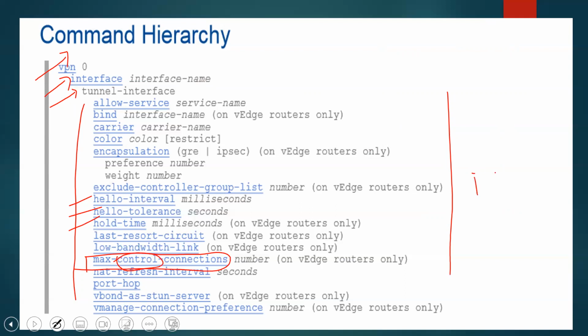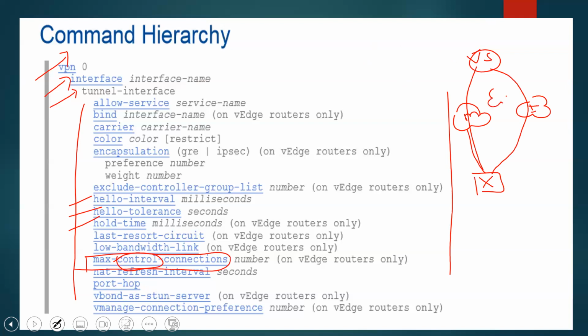So suppose I have one vEdge device here, and I have two circuits, MPLS and internet, and then vSmart. At the moment, we are thinking only about the control connection. So you think like this, you have the control connection like this, right?